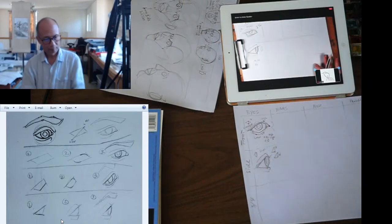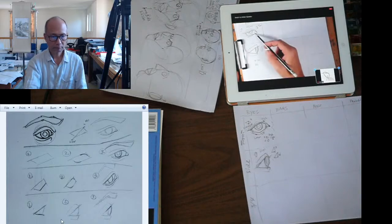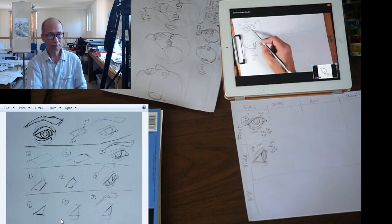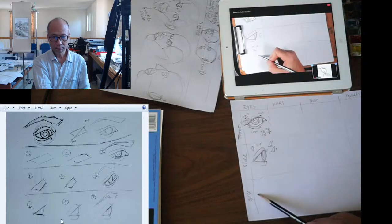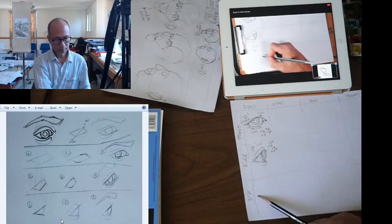Okay, and then let's do the three-quarter. Well, we got a lot to do here. The three-quarter is a combination of both of these, so let's start it off like this, but let's squish it. So I'm going to do this. I'm going to start that down a little further because I want to give myself enough room. And then it's more like this.